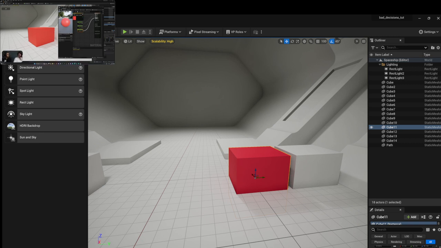A roughness of 1, which means our material is going to be super rough, super dull. So hit apply, probably going to take away from the shininess, right?